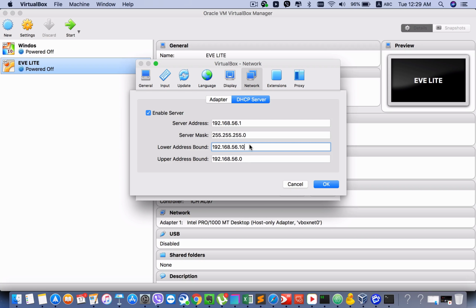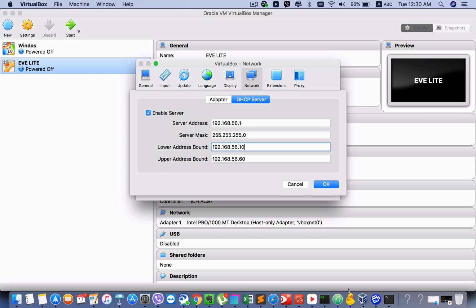So if we put here 10 to 60, what this will do is that it will get an IP address between 10 to 60. It will use these IP addresses, and it will give those IP addresses to the VM that is requesting it, or to the host that is requesting it, basically to the DHCP client that is requesting it.